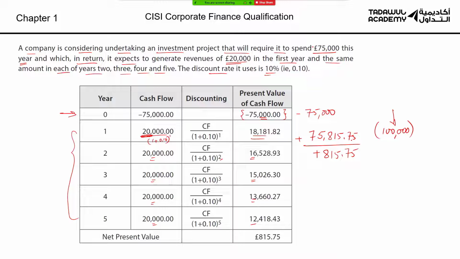So I should go ahead, assuming that there is no other project competing for my resources, because in business you have limited capital. And there will be multiple projects, multiple ideas that you're going to get into. All of these are going to compete for your attention and money. Assuming that there is no other investment competing for capital, this is the project that you should go into because it's going to get you a positive net present value at the end.